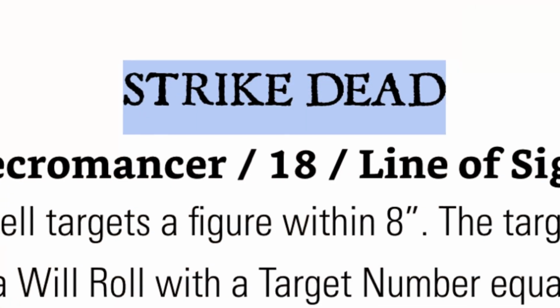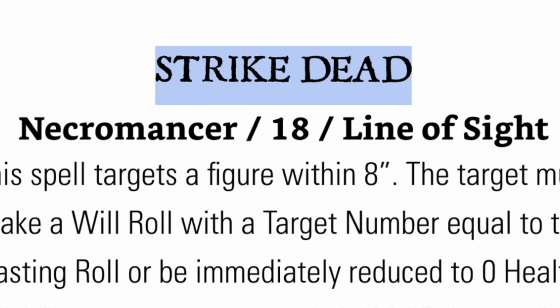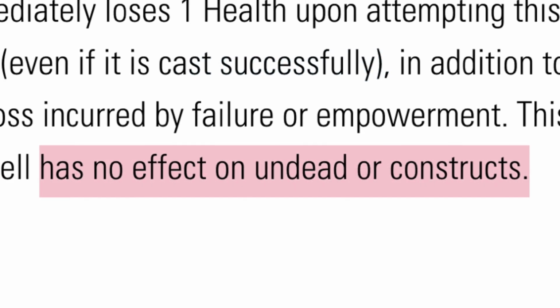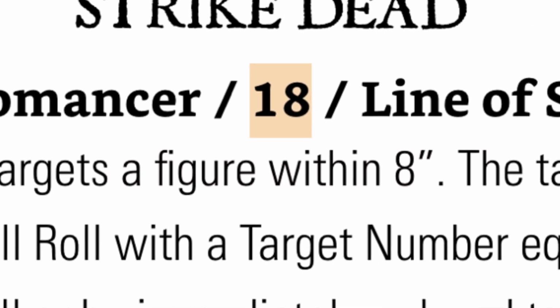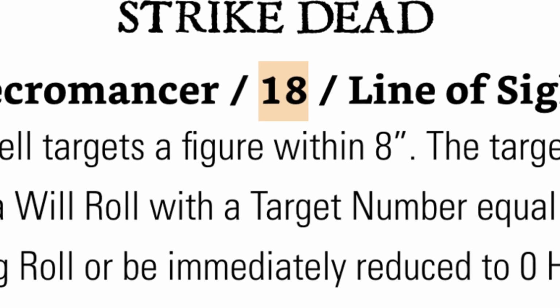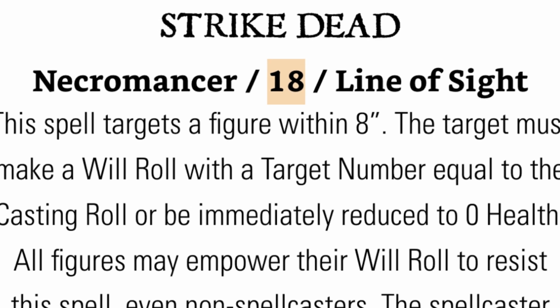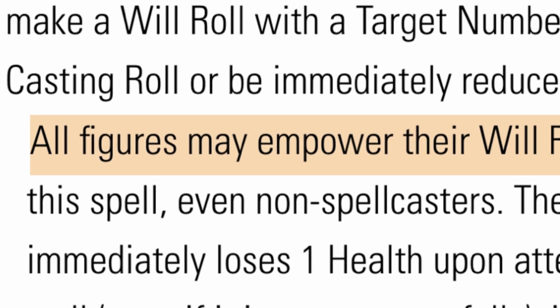Strike Dead is a powerful spell that instantly kills its target. The only change to the text is it has no effect on the undead or on constructs. Since the casting number starts at 18, the new minimum casting number of 14 to resist spells likely won't come into play here. And really, you need a high roll for this spell to be fully effective anyway, as any target is allowed to empower their roll.